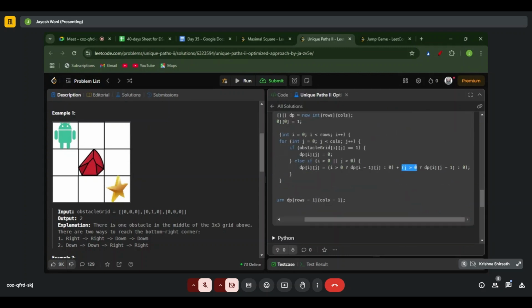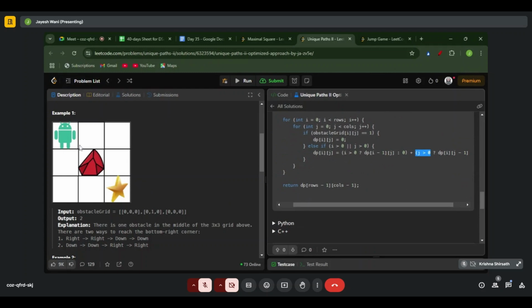What this states is that once we are moving forward, the count to the obstacle becomes 0. So we are just checking for the rows and the columns. If it becomes 0, we'll not move forward with the same row and column at the same time. We'll move with a different column and different row where we have not encountered the obstacle. So here we can see there are two paths.